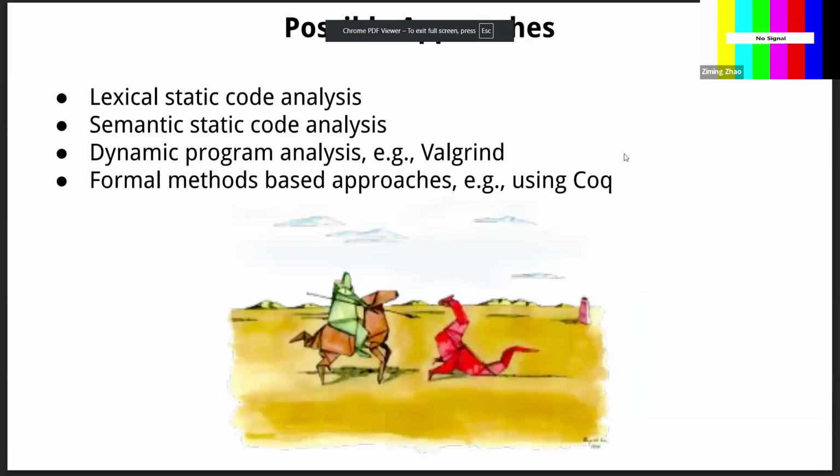Another direction is formal methods. You can formally prove or reason about the properties of programs. There is a tool called, right now they call it Rocq now. The problem with that is formal verification usually is also very expensive, especially when the program gets very big. Formal verification may not be able to return quickly, or in some cases, it cannot even return.